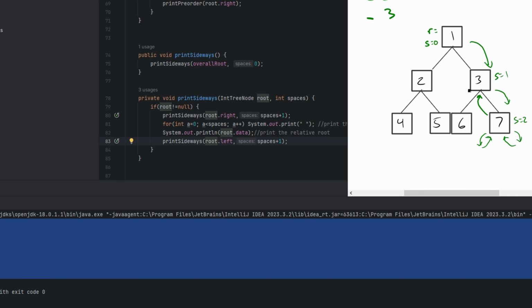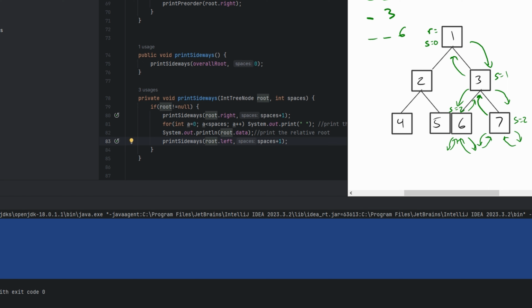And then we need to look to the left. So we look to the left, we are going to get 6. Spaces is now equal to 2 again, because we have to increment it when we run through this. So spaces is now 2. We need to check for the right with recursion, so we go to the right, it's null, we return. We print out our root.data, which is 6. Remember spaces is 2, so there's 2 spaces, 6. Now we check to the left, null, so we just return here, and then we're going to want to return back to this 3. Now we've already printed to the left, so we finish this recursive part, and we can return back here. And then we're going to basically do the same for the other side.